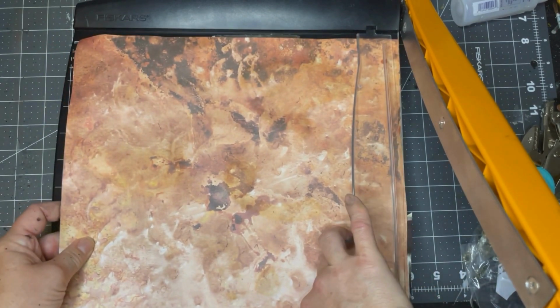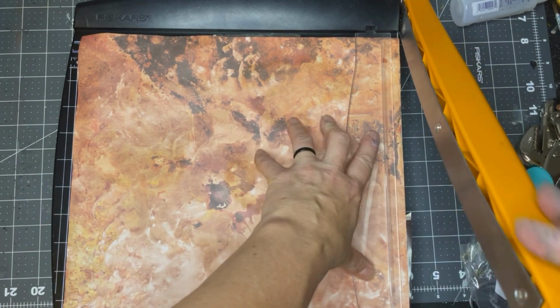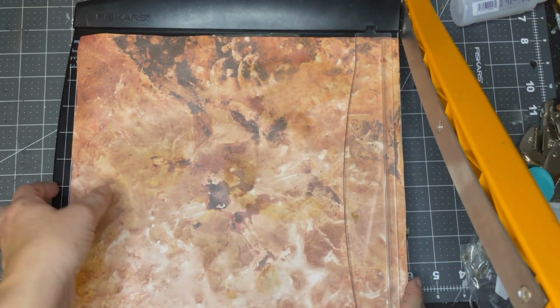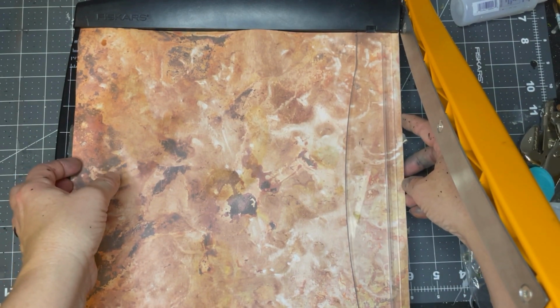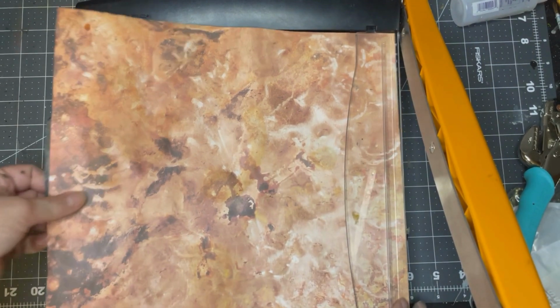So the first thing I'm going to do with this dried sheet is cut off all these weird edges that I made. Everywhere where I went over the edge of the paper, I'm just going to cut those little pieces off. You could do this with scissors too. I just find it's a lot faster with some type of cutting board.